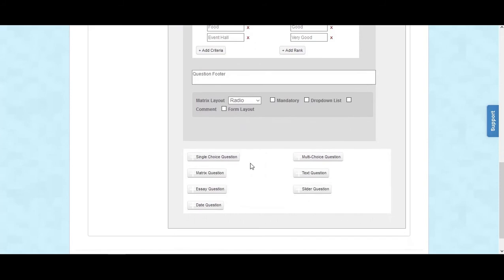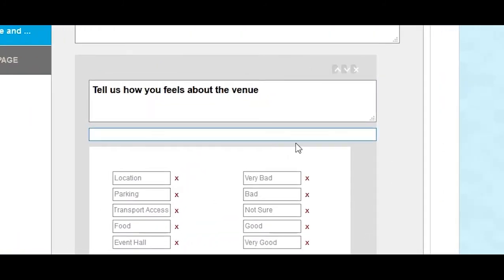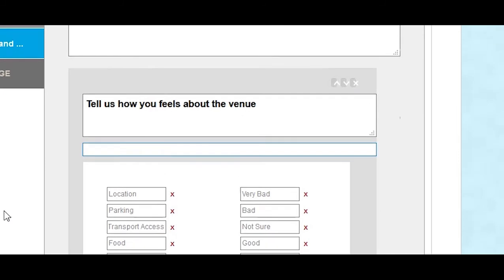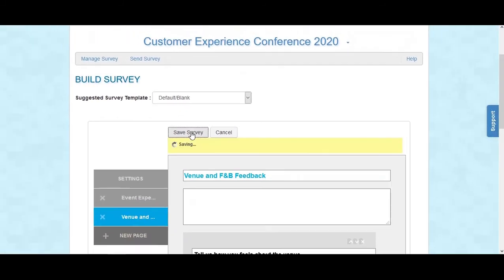So basically this is where you choose the type of questions for your next questions, and if you would like to arrange them, you can use this arrow button to move it up or to move it down. And if you want to remove it, just click this part. Okay, basically I'm done. I just click save.